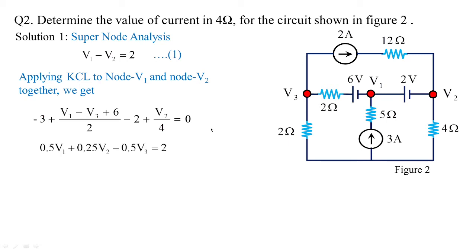Okay. Now you can see I have V1 by 2 minus V3 by 2. Then you have V2 by 4. So whenever I have V1 by 2, 1 by 2 is 0.5, so 0.5 V1. Then V2 by 4 becomes 0.25 V2. Is this okay? And you have minus V3 by 2, it becomes minus 0.5 V3. So these three values of V1, V2, V3 are found in the equation accordingly.